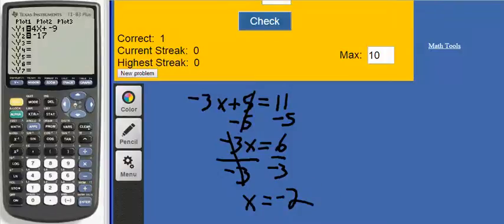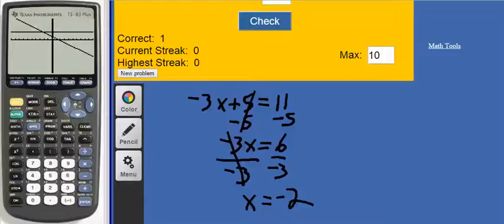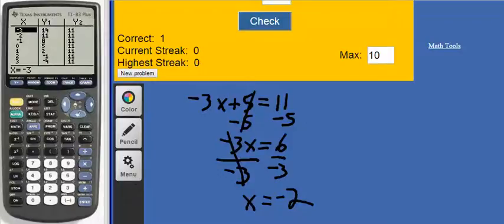All right, so let's look on here, see how we would find this on the calculator. -3x plus 5 equals 11. And go in the graph. Okay, I could put it back on standard, but anyway, you can see where it is. So it crosses somewhere here around -2. And of course we know that, because we already found it, that the answer is -2. So it's when those two are equal, then the -2 is our answer.